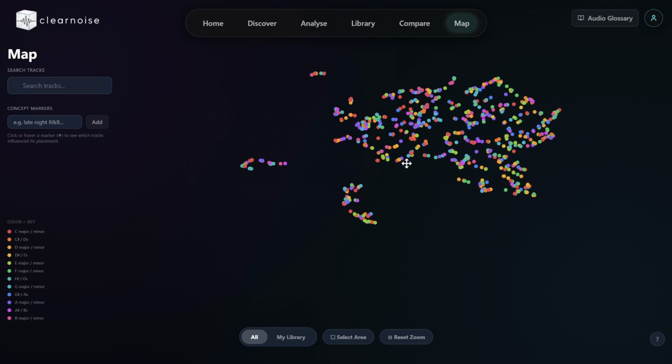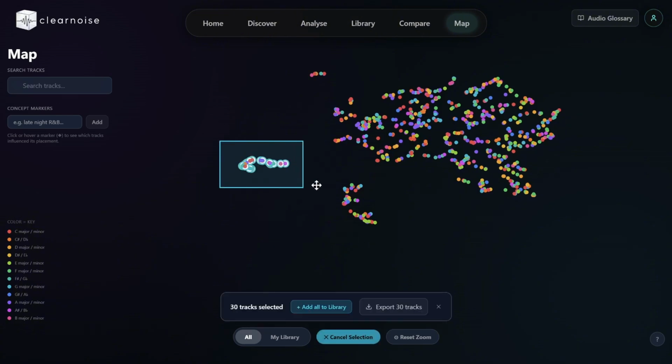UMAP ensures that tracks that sound similar cluster physically together. So being able to select groups of tracks that are close together on the map allows you to create cohesive playlists seamlessly.